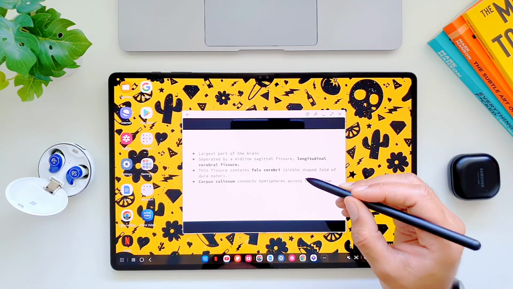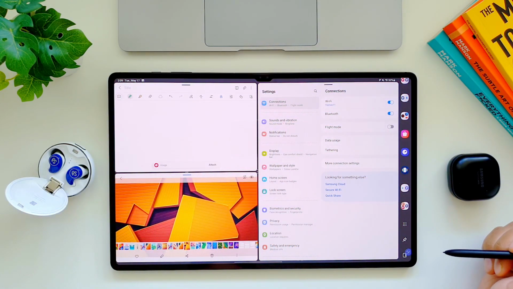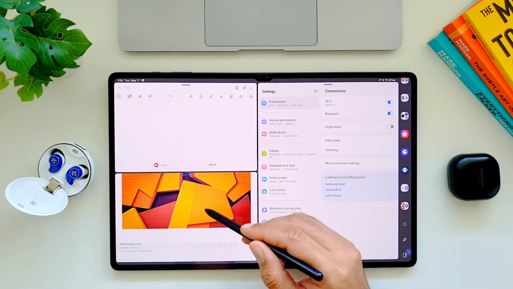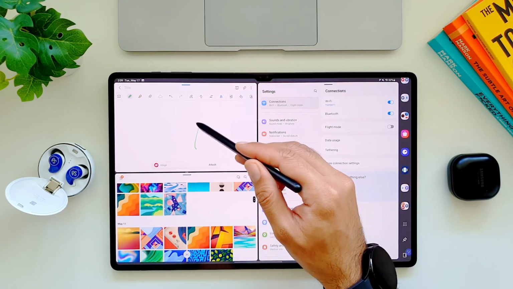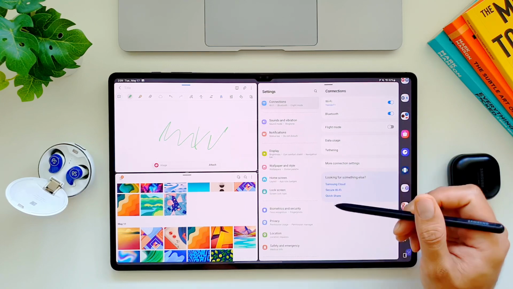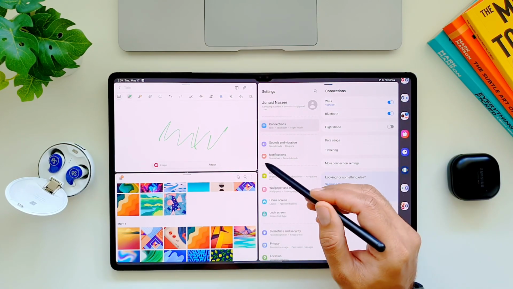Multitasking is another area where the Galaxy Tab S8 Ultra shines brighter than laptops. You can use up to 3 apps at the same time in multi-window. And with pop-up apps and being able to minimize them and change their transparency, it goes one step further. I have a whole video on Galaxy Tab S8 Ultra multitasking options and I will link it at the end of the video if you want to take a closer look.